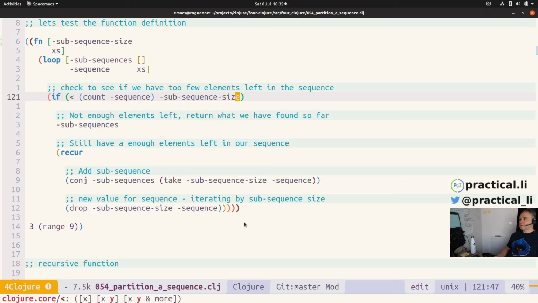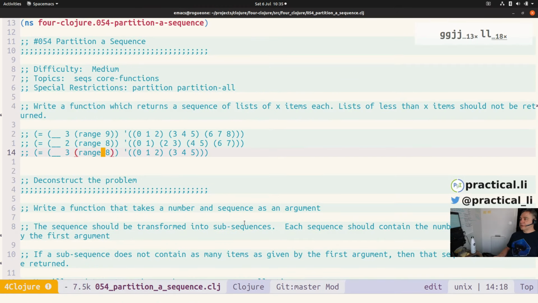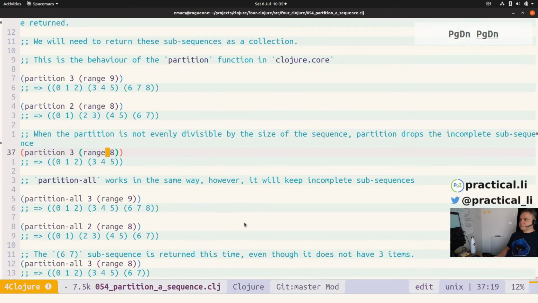It would just partition them. But if we didn't have the check here, then it would fail the third test because it's an uneven number, 3's in 8 elements. So the if catches that and makes the third test pass as well.